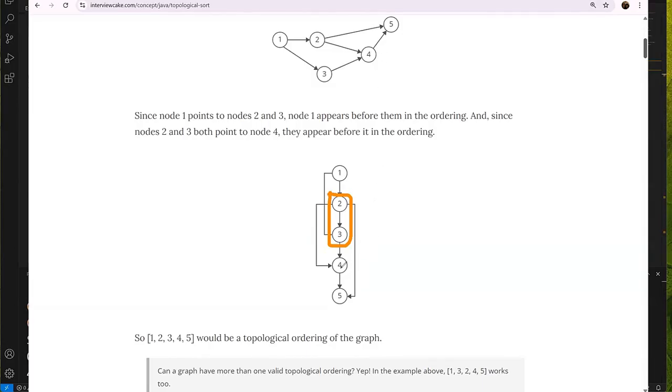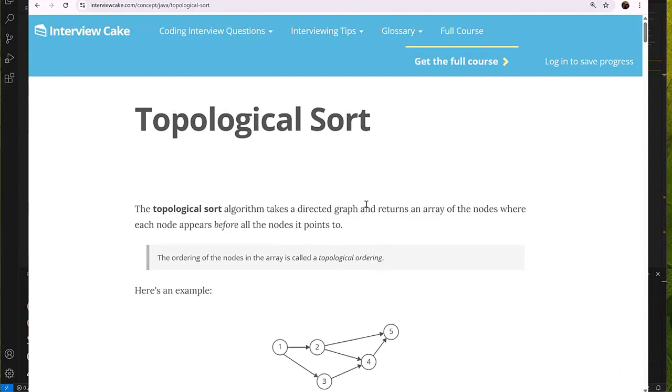Same thing with 4 and 5, because 4 goes to 5, so 4 must be before 5. 3 goes to 4, so 3 must be before 4. So these are related, and there's only one edge that's added, this one. But because you want to have a total order for every node, you can have 1, 2, 3, 4, 5. But 3 cannot be behind 4 and 5. So 3 must be equivalent to 2, either before 2 or after 2. Such an ordering for the nodes based on the directed graph, we call topological sorting.